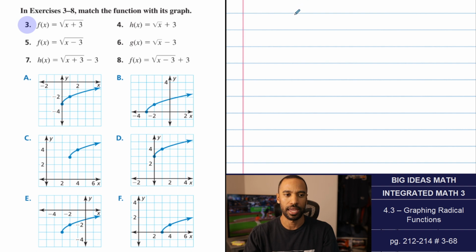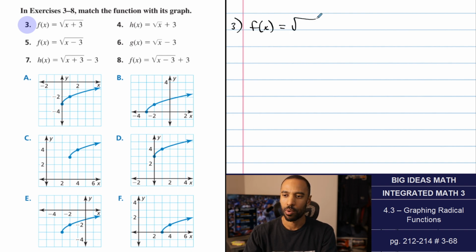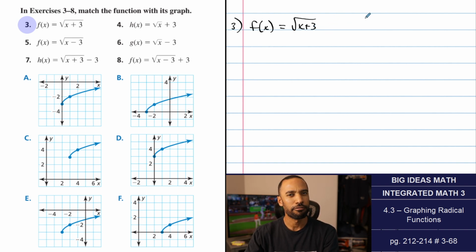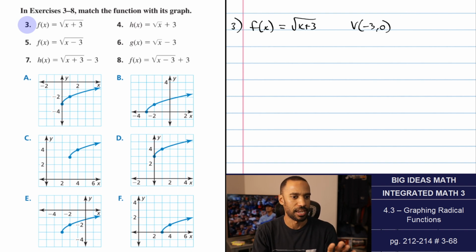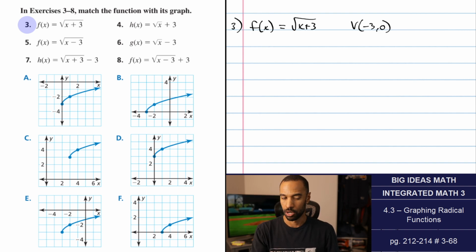So on number 3, we have automatic transformations here. F of x, let's use black. F of x equals square root of x plus 3. Now in this case, as far as if I write vertex, I mean that part that's like a vertex in this case. Vertex would be negative 3, 0. There's no change or flip over. In fact, none of these have flip over. The only change is translation. We're going 3 units left, no units up or down.